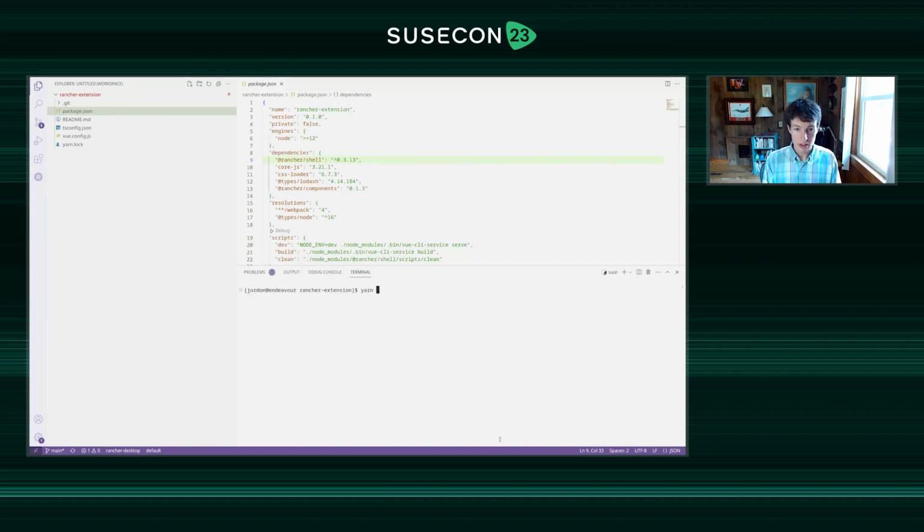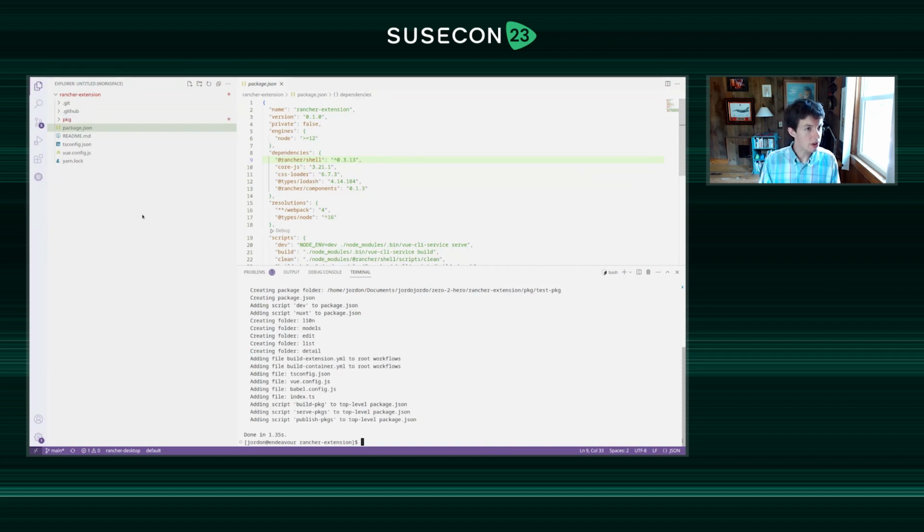Clear this out. I'm going to run yarn create @rancher/package, and I'm going to give it a name of test-package, and I'm going to pass it -t and -w for the workflow files. And let's see, so we gained two directories here. We have this GitHub workflows folder.